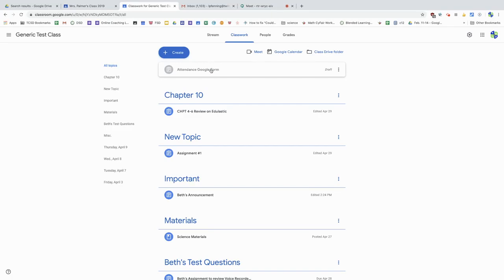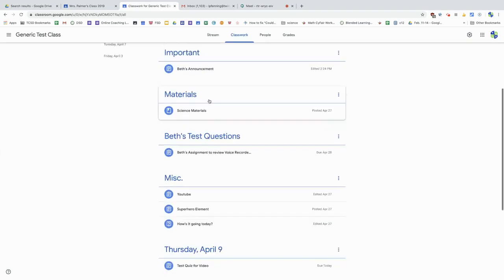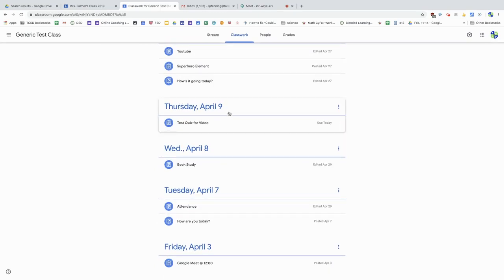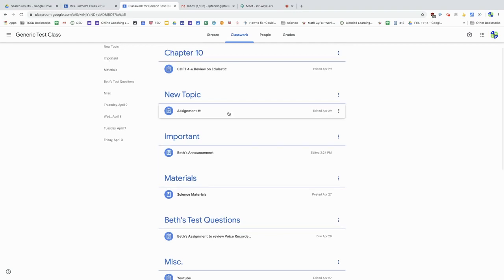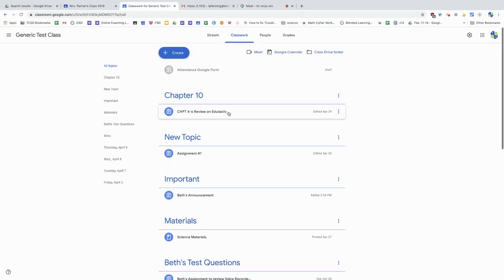So everybody's going to have a little bit of a different strategy for organization based around best practice in your classroom. So right now for remote learning, some of us have chosen to maybe put the topic as the date for the week, and that organizes all assignments by week. There you go. Others are carrying on and using the unit titles or the topics within their classes. Again, you'll have to find the strategy that works best for you.